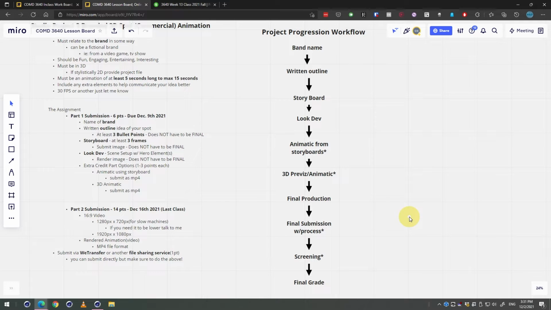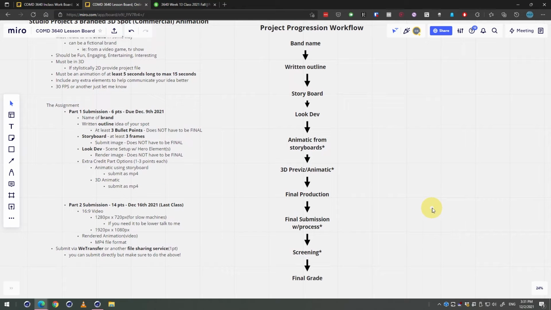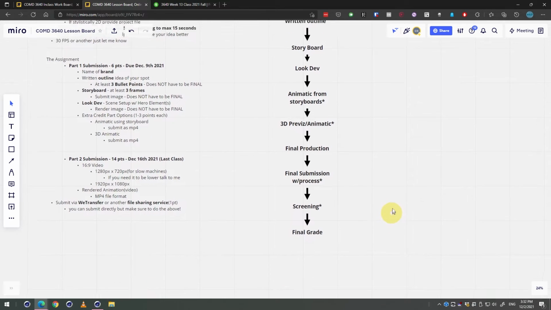Again, if anyone has any questions while I go through this, please feel free to throw it in the chat or raise your hand or just yell it out, just so I can make sure that I can get to the questions that you have. So that's the workflow in a really quick encapsulated format here. But let's get into the details on each individual step.